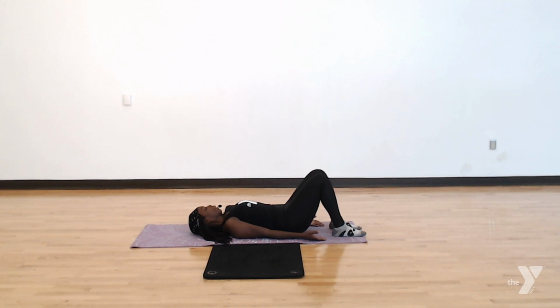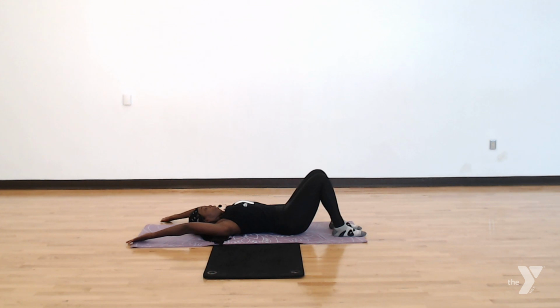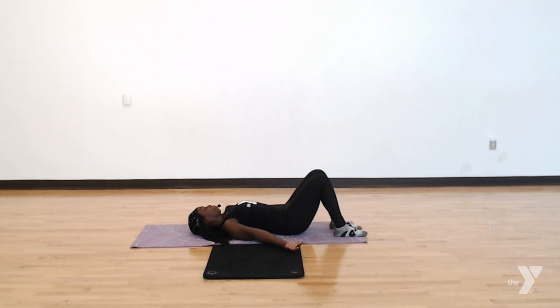Take a breath. Inhale. And as you breathe out, bring the arms away from the body, and I want you to reach up and overhead. Hold it at the top. Big stretch out through the fingertips. Breathe in, and as you breathe out, bring your arms back down to your sides. Elbows are nice and softly bent.